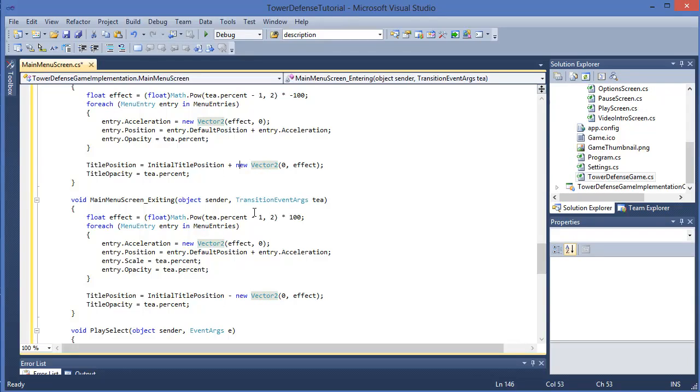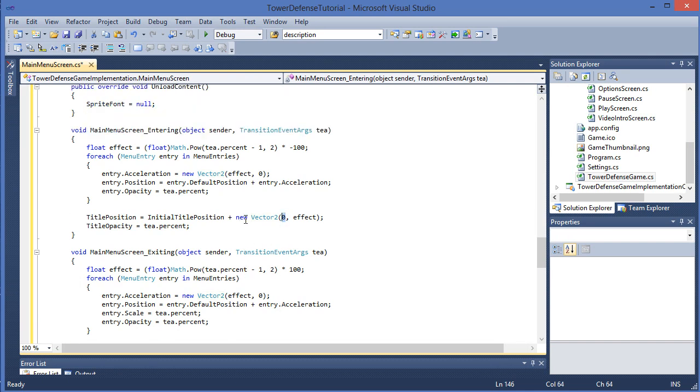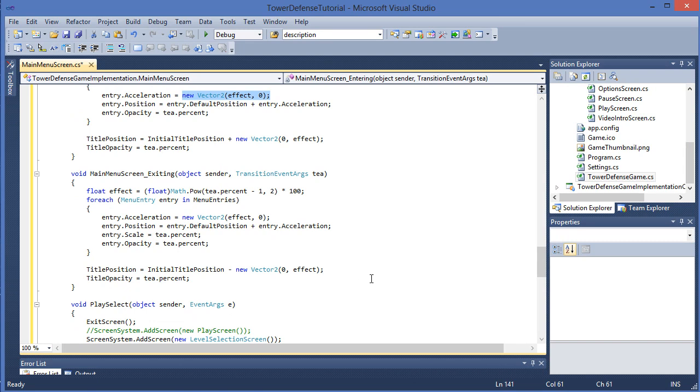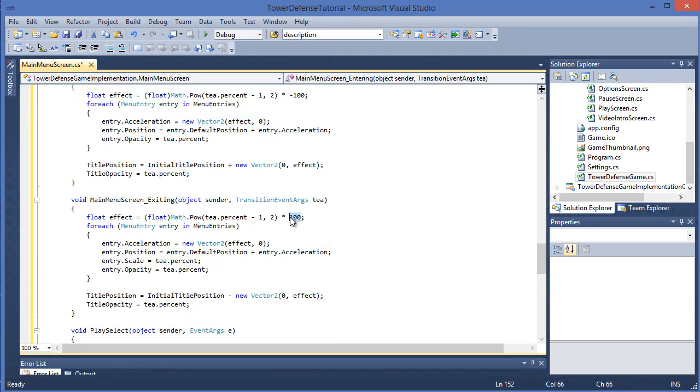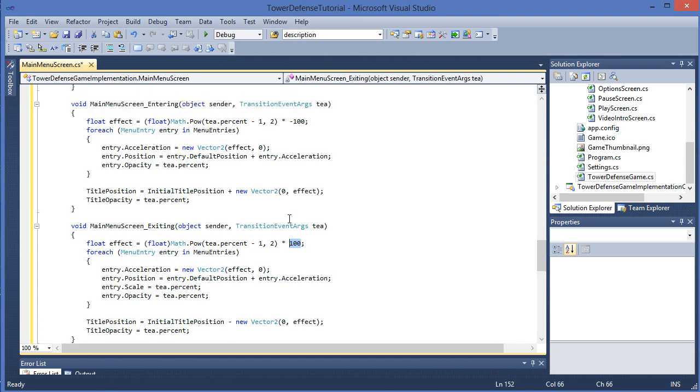Now for the initial title position, I want that to offset the title on the Y axis and no offset in the X axis. So I do the same thing except have the effect in the Y axis and 0 in the X axis. Now for exiting, I just do the same thing except I provide positive 100 here instead of negative 100 here.